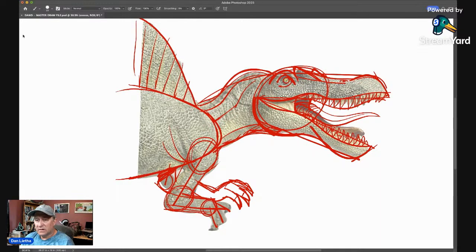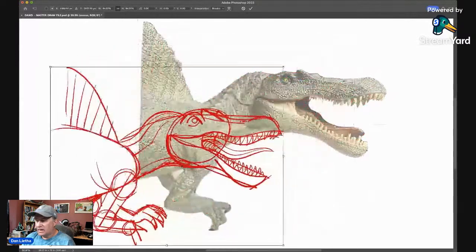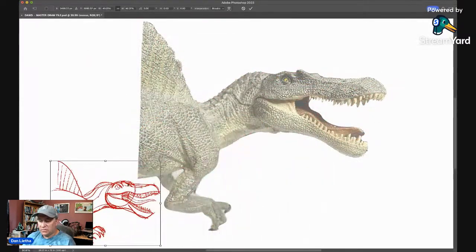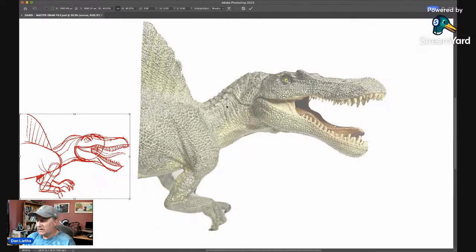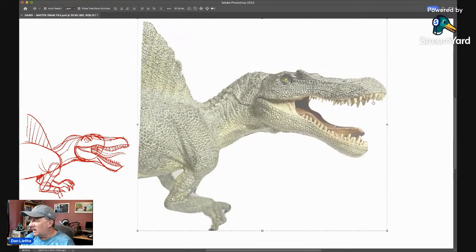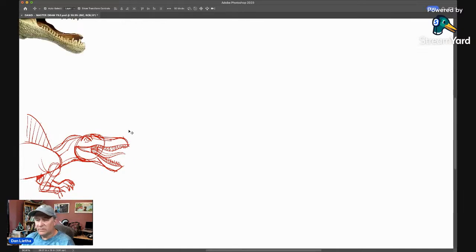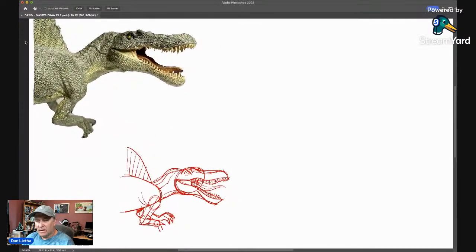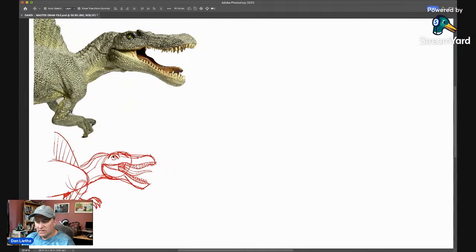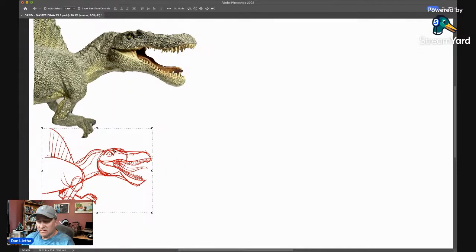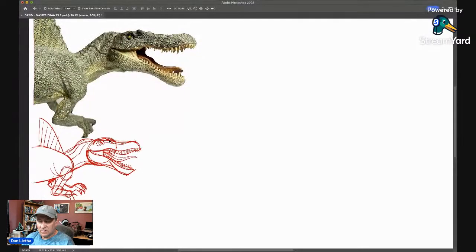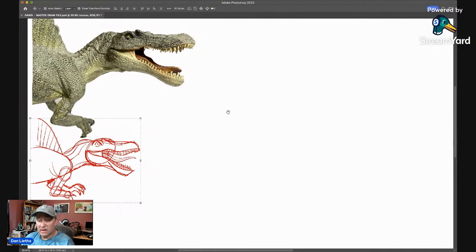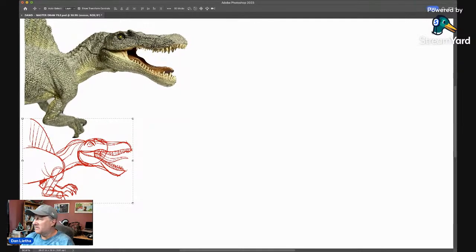Let's shrink the sketch down and move it over to the side as we usually do. I kind of like those little tracing sketches. They're kind of fun. And then we'll get away from our big reference, and we've got the smaller reference we're going to put up on the corner. It's always interesting trying to fit these things in here on the screen so they're all usable and you guys can see them. There, I think that does it.